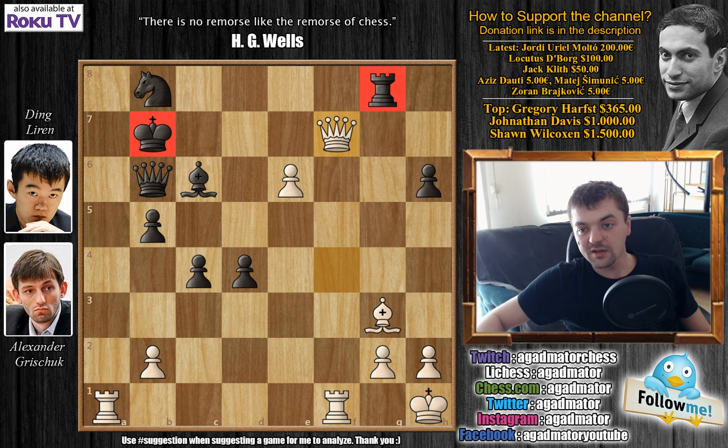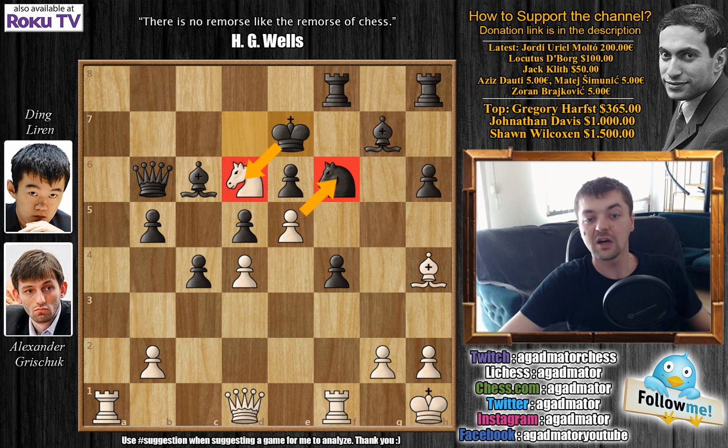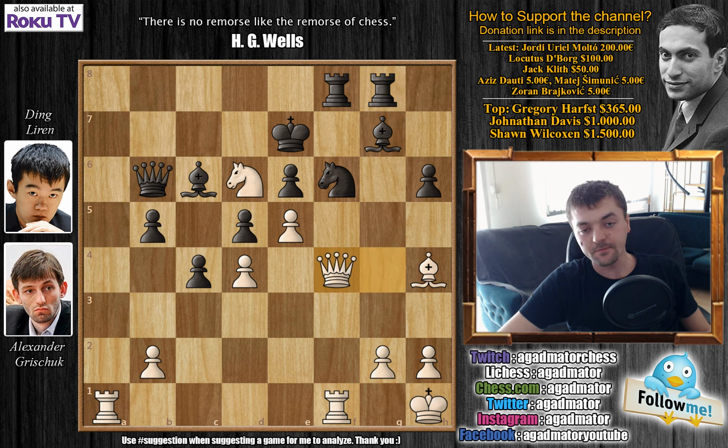On the other hand, after this g captures on f4 move, and bishop to h4 check, you could also block with the knight, but this isn't really better. Your idea is, of course, pawn captures, and then king captures knight. But again, queen to g4, the knight is pinned. And here, what do you do? The bishop on g7 is now attacked, you have to defend it. Rook to g8, but now comes queen captures on f4.